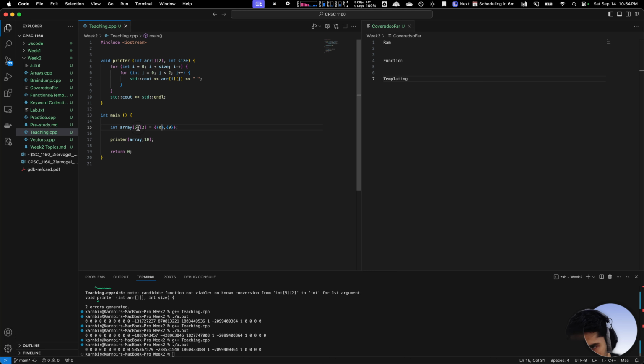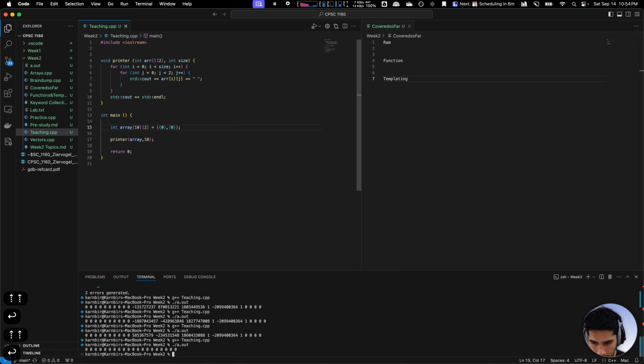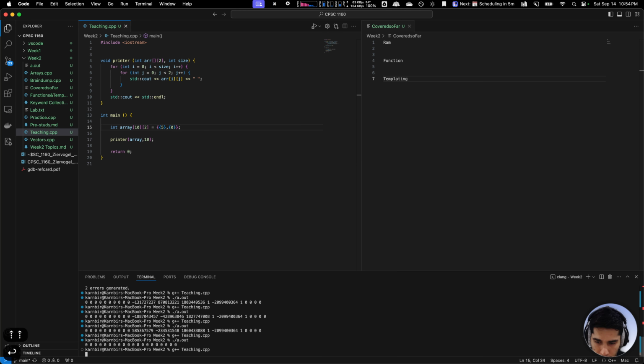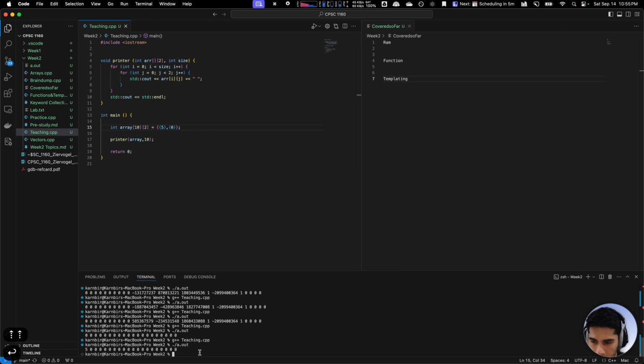Oh, this is because of the size. Okay. So if I was to make this 5 and this 0, it should still print out 0 because we're accessing 2. Okay.